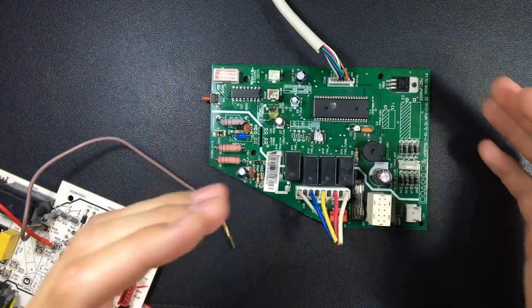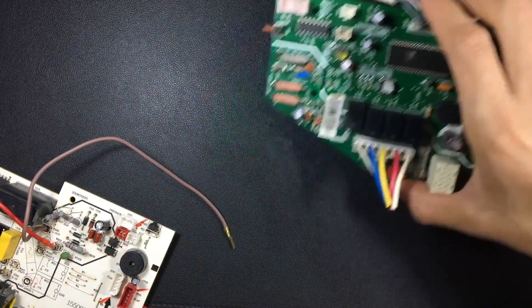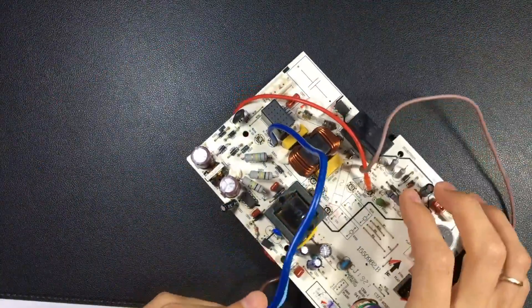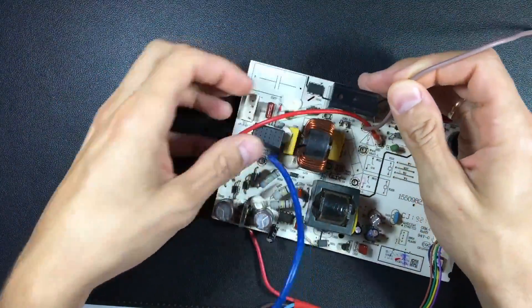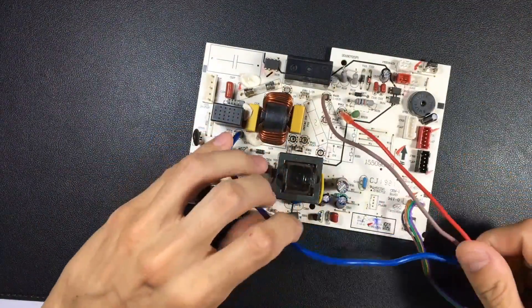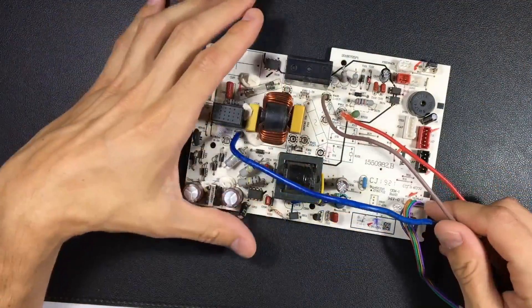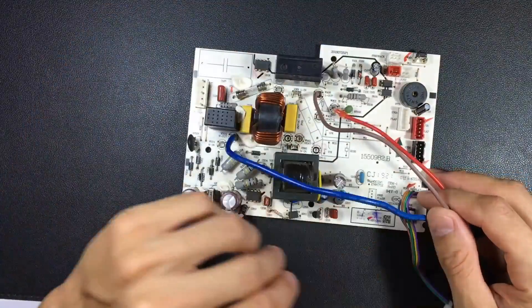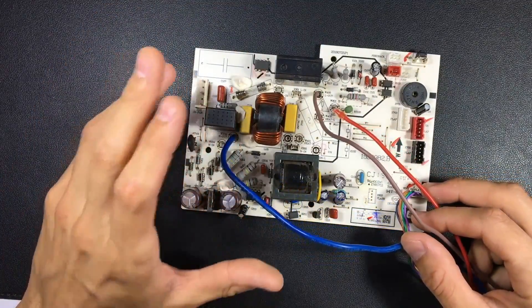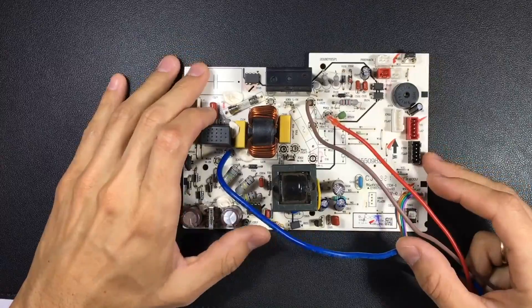What do we mean by source area and control area? Source area we say is any part of a board that is dedicated to prepare the voltage or prepare the flow of electrons in such a way that all the rest of the plate can use it. Prepare the voltage and the circulation of electrons so that the control zone can now use it.